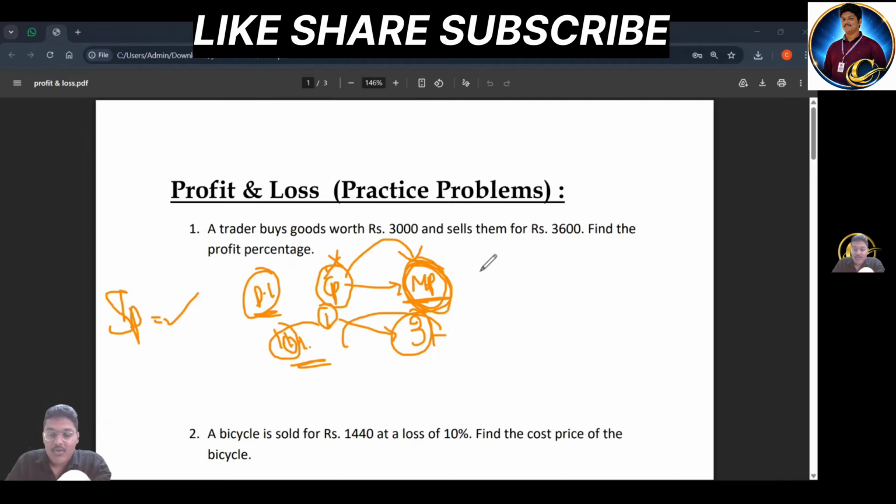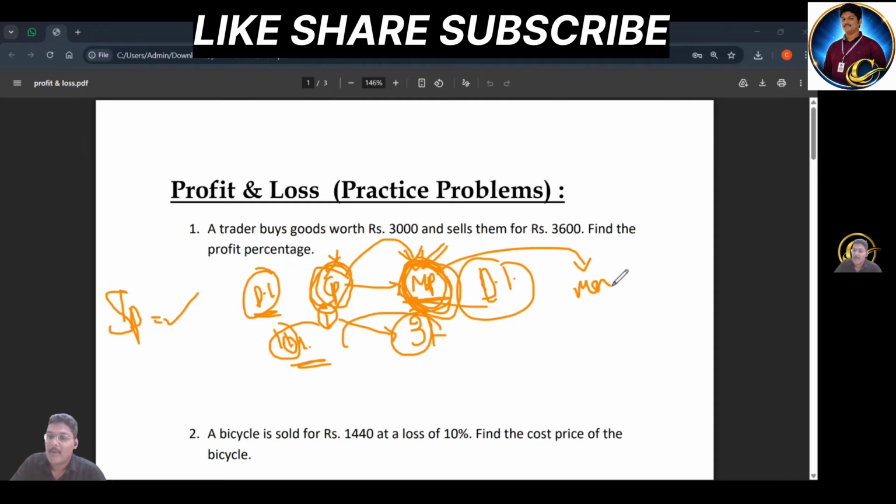So if the question mentions a discount percentage given on that product, then definitely MP will be involved. If MP was not given, ultimately our task is to find the MP. The CP won't come here; only the MP will. MP means market price. Market price means something hiked, greater than CP.